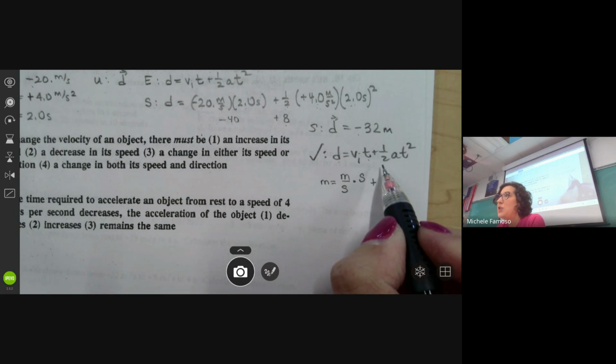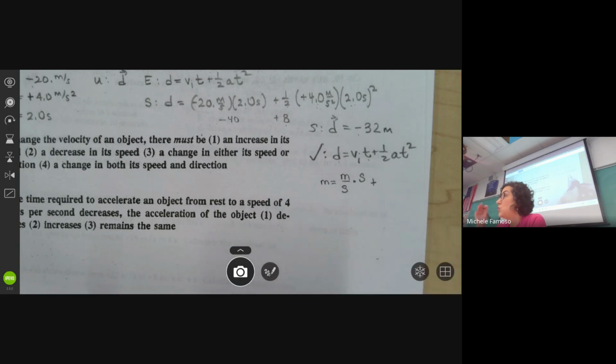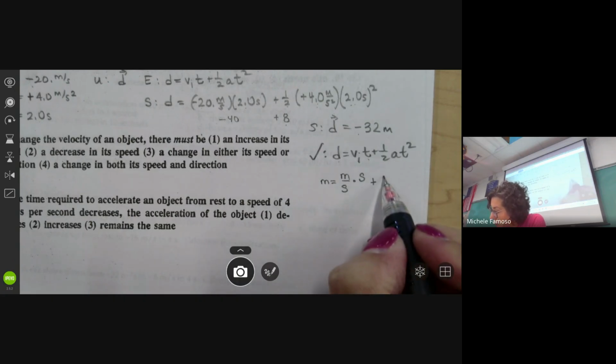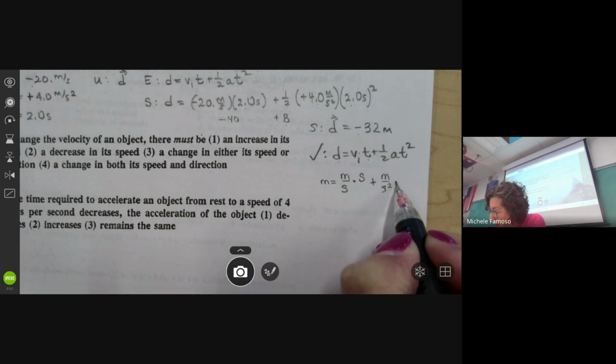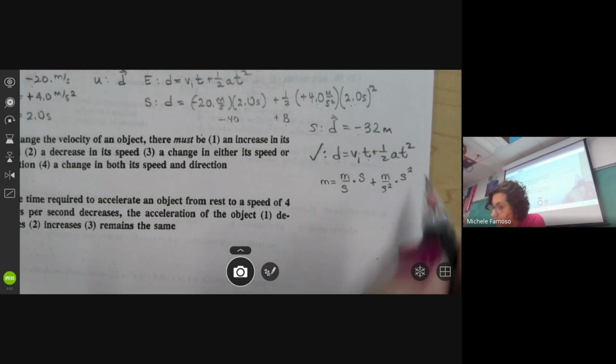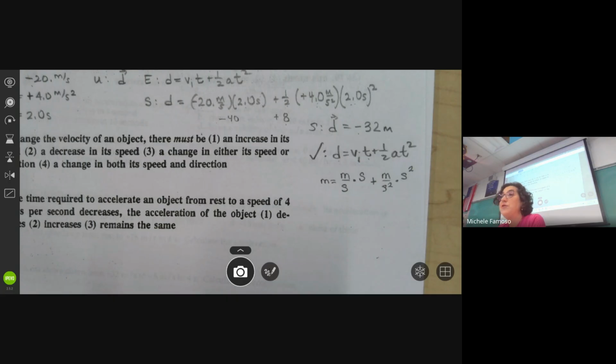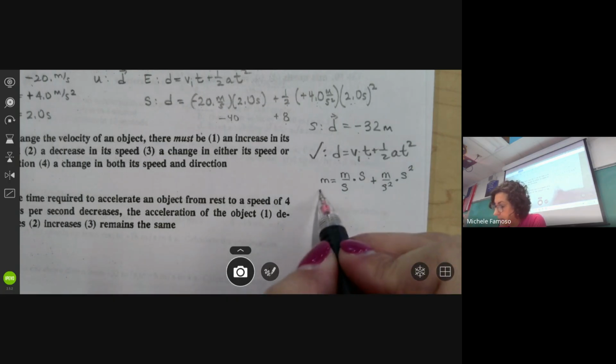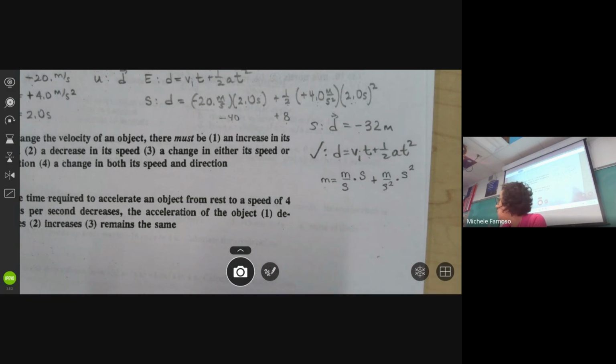This has everything to do with units. There are no numbers. So ignore that half. Ignore it. a was in meters per second squared. t was in seconds, which must get squared. Now you have to show how this equals that. You can't just say meters equals meters. You have to show me how you get there.